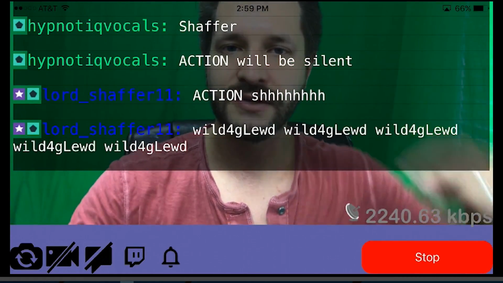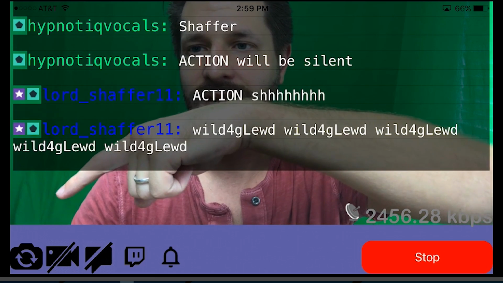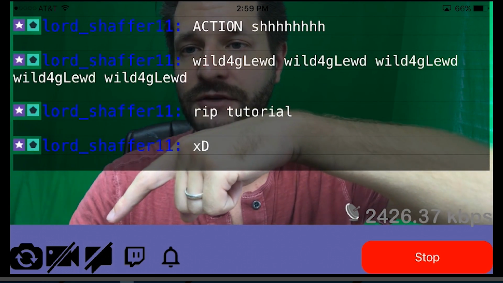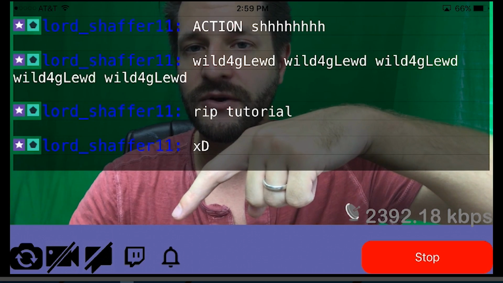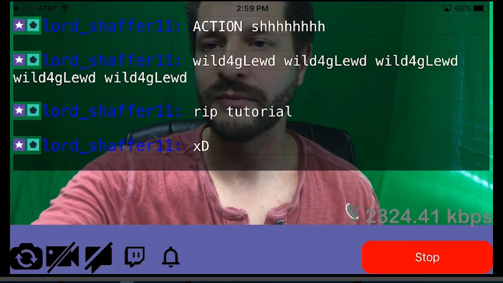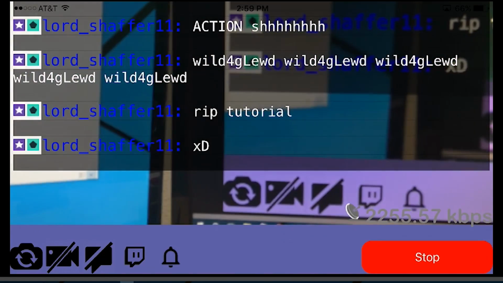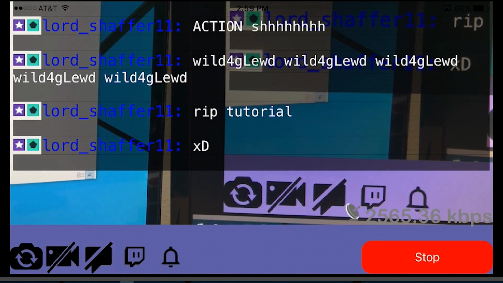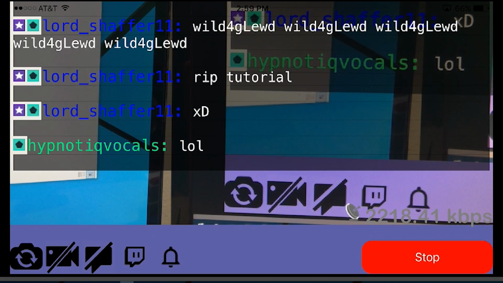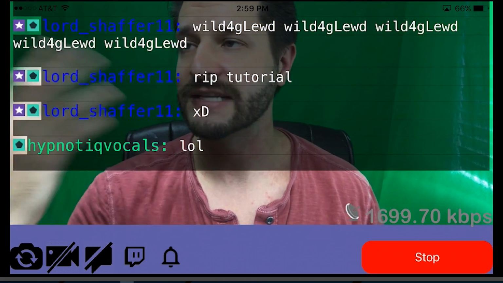So on the bottom left, right there, that's where you would switch your camera. And here's some other settings for your camera turn on and off, chat on and off. There's your Twitch, and there's notifications, plus the stop button. So if I wanted to show you my screen, which is going to show my computer screen, which could drop here. Oh, it doesn't this time, which is good. Maybe they changed that in an update, but that's all you do to switch cameras. You just switch it right back, and that's pretty much it.